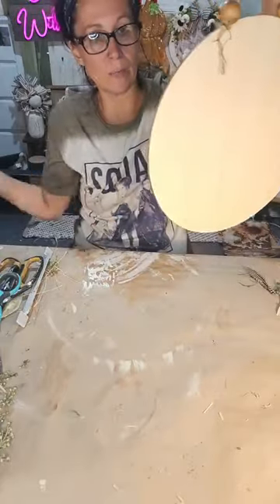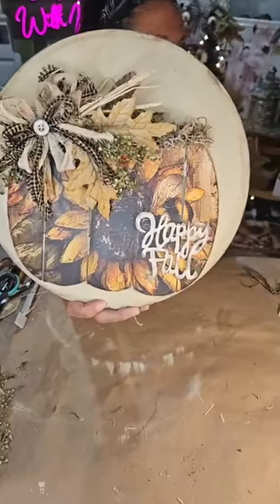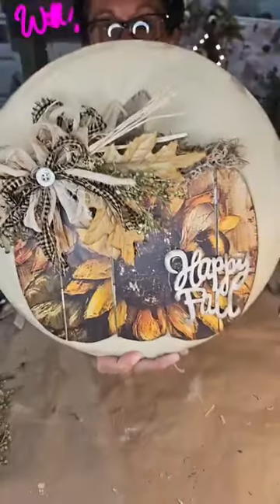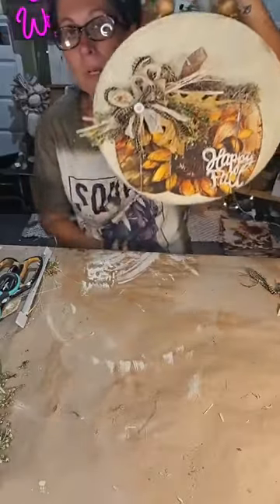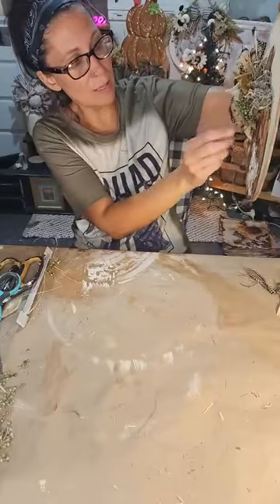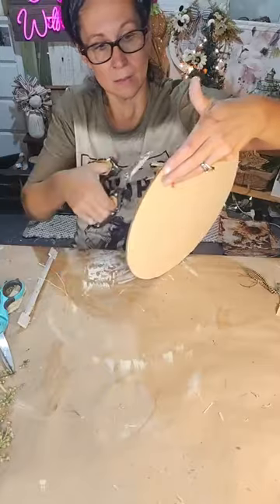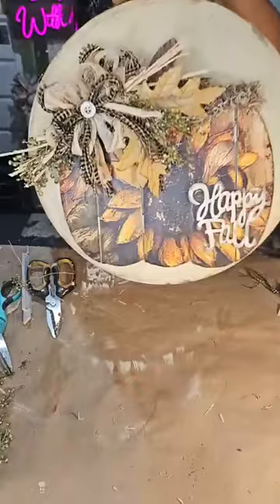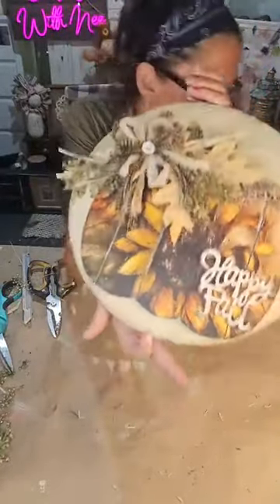There are so many different ways you can create with these pumpkins. I love that it's different — I wanted to use scrapbook paper that's not necessarily for fall but can still work for fall. You could put strawberries or blueberries on your pumpkins — whatever you like, that's the best part about crafting! I've got to clean this up before I post any pictures — it might look completely different when I post it!